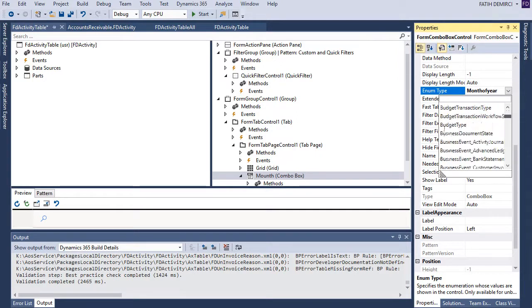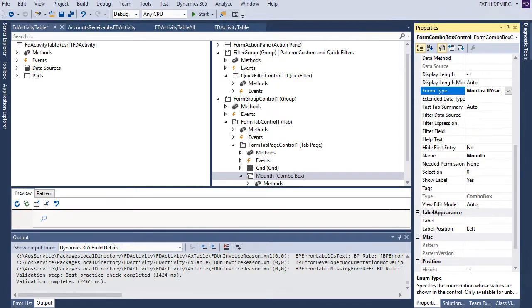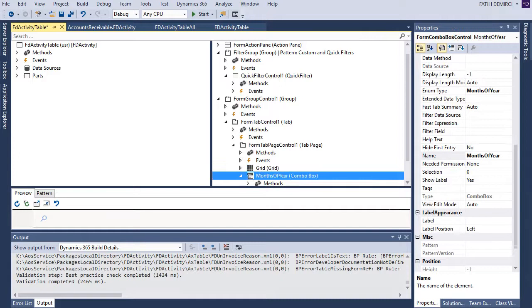Sorry, I couldn't find it. Yes, this one. Let's set the same with the enum.